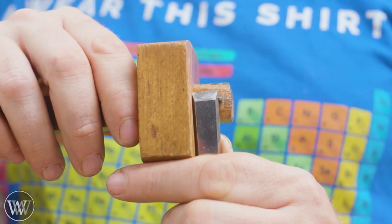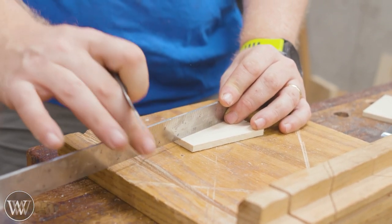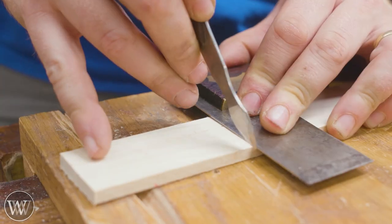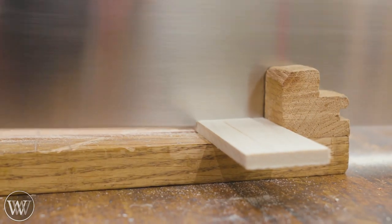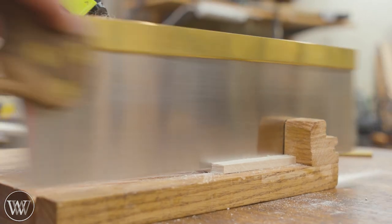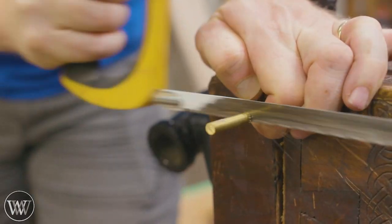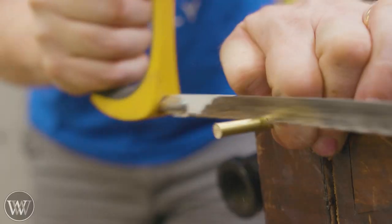I also want to make it a little bit shorter - these are about an inch and a half and I want to make it only about two inches taller, so we're going to be trimming this down and getting blocks that are about the right size. I'm going to be cutting out two of these: one of them will be the master and the other will be the second one, so they'll be the two sides of the body. Once we get one cut to length, we can cut it to the appropriate height and start figuring out what we're going to have for the pin.